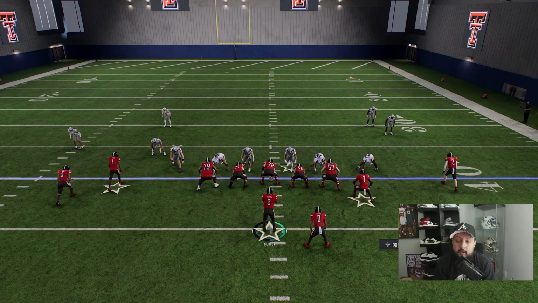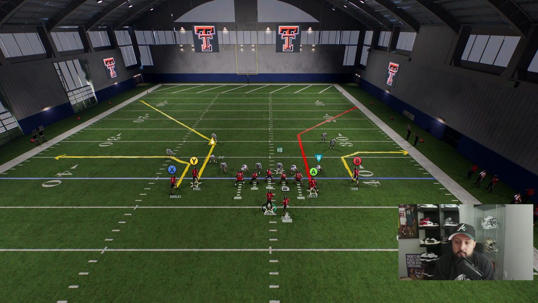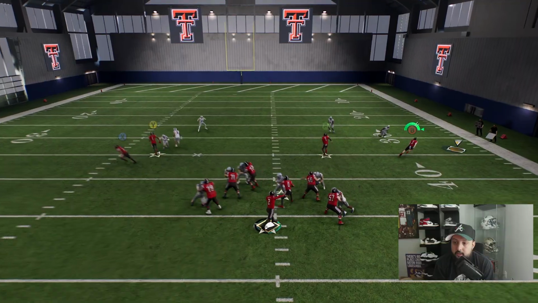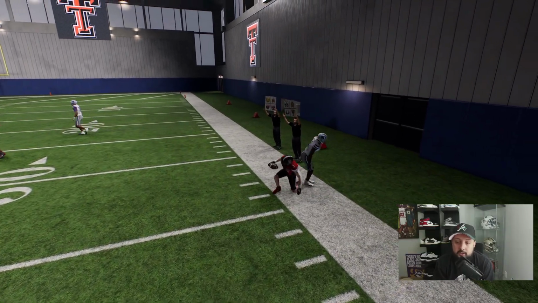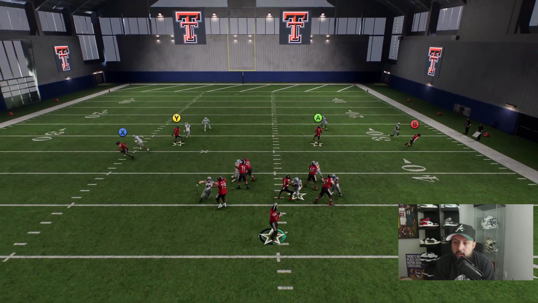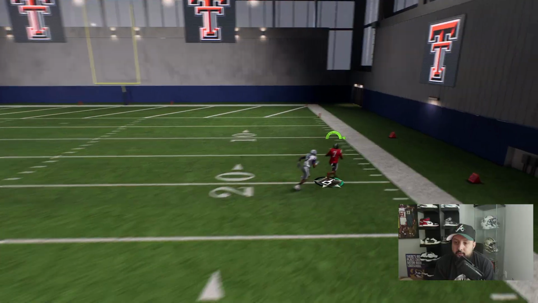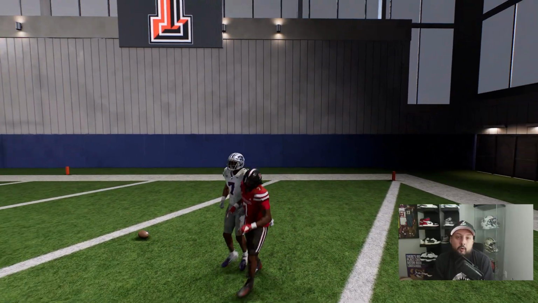Again, this is if they're playing off coverage, mid blitz, not really making adjustments, which is how it should be for most people you go against. Again, you can just quick pass B right there. He'll get tackled right after he catches it, but it's easy money. And then even the corner route to the tight end will be a viable option a lot of the times versus mid blitz like this for a huge gain. But typically I'm looking for the quicker routes just because I want to still get the ball out quick.